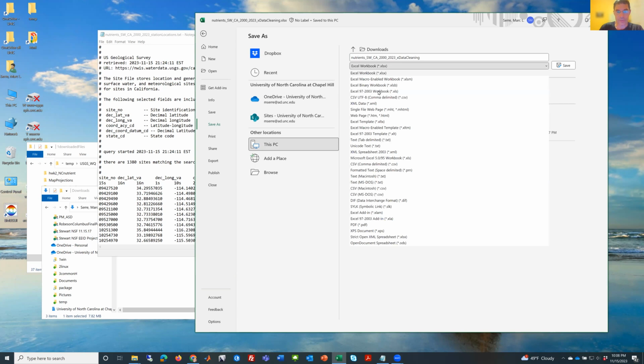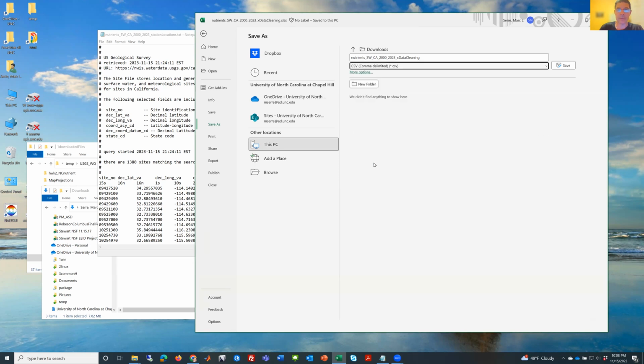For instance, I could save it as a CSV, comma delimited file format. I could rename it, since it's just the ammonia spreadsheet, ammonia in a CSV file format.